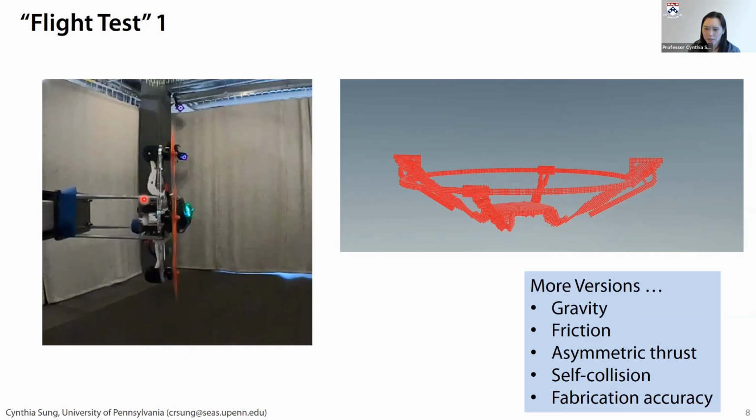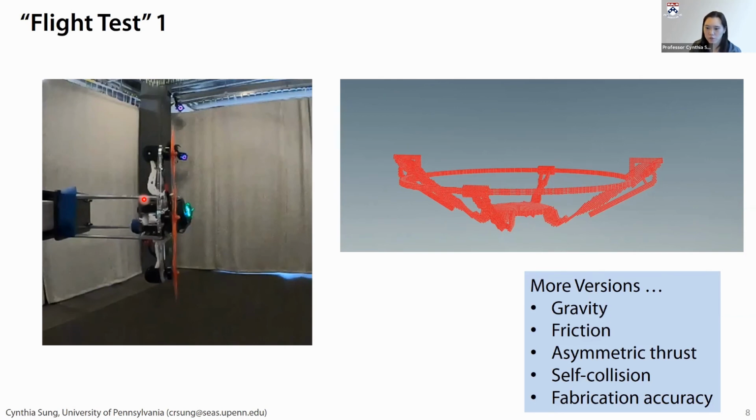So things like asymmetric thrust, for example, it turned out that we actually didn't need to put in the full 3D device. We could deal with that issue by just looking at the bounds on our constraints for the objective, the force bounds. A lot of these we were actually able to deal with just by changing the design space that we were searching through.